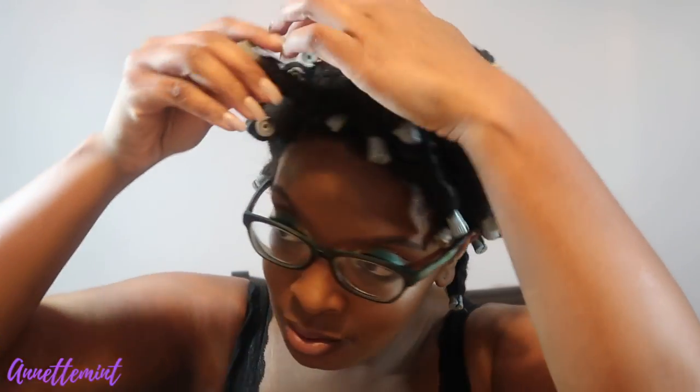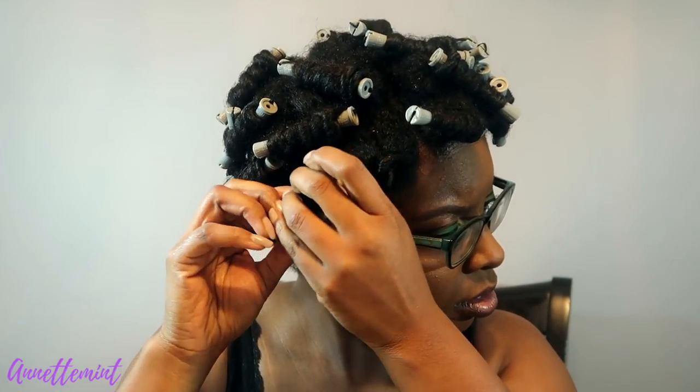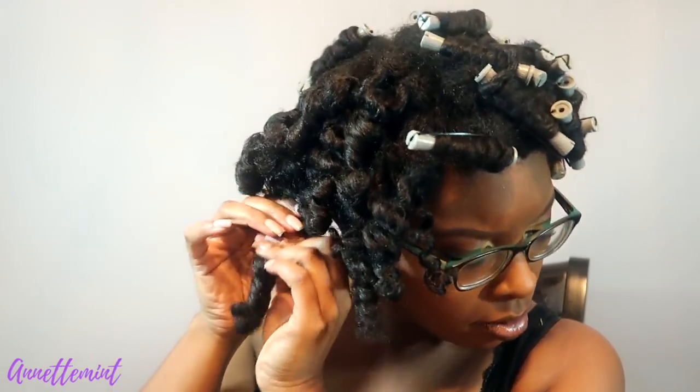It's the very next day — time to take down. I did end up using just a little bit of jojoba oil, didn't really need it. The Cream of Nature side was still a little wet, and I don't know why because I used the same amount for every side. The Texture ID side was also still a little damp. Because it was kind of damp, I did not separate a lot, so we're going to continue to separate and fluff.